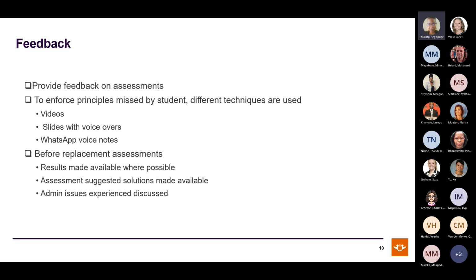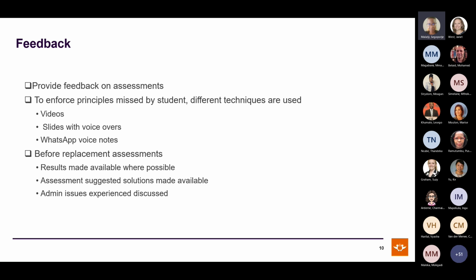In terms of feedback, we do provide feedback on assessments, and what we're doing there is to enforce principles that are missed by students. So using maybe different methods of reporting. So when we mark, we will notice things that our students are really missing.